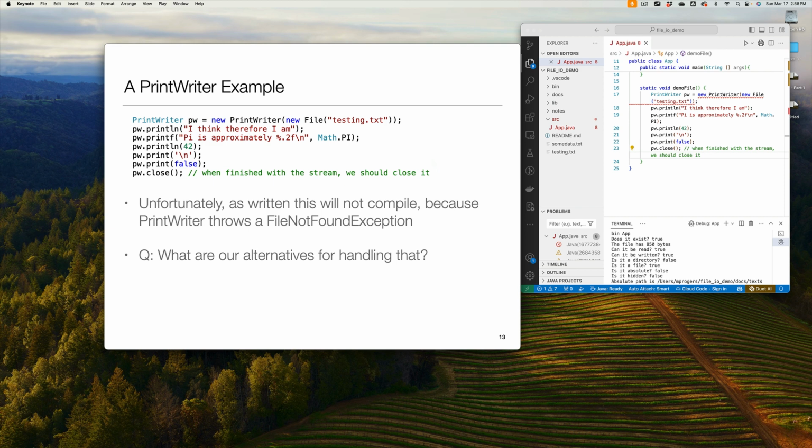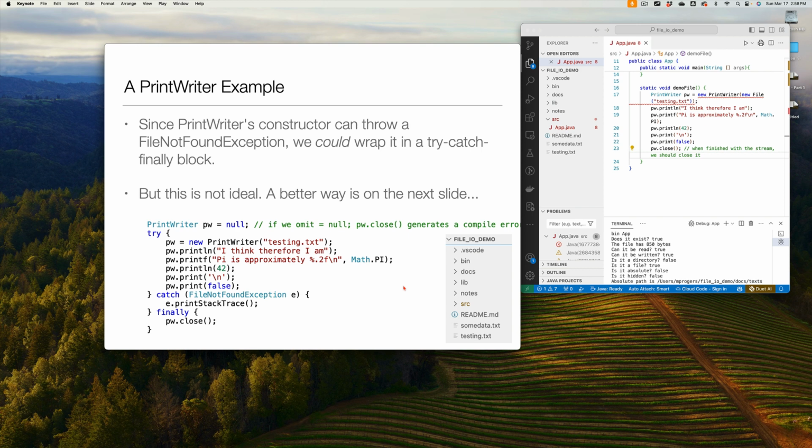Correct. Boy, you're really doing well, student who's hopefully watching this. One way to do it is to put it in a try-catch block. That's where we try something and we catch any exception that gets thrown, and we also have our finally block. Notice that we're going to create the PrintWriter here, do what we want to, and then in finally we close. Remember that finally is guaranteed to execute at some time in the future.